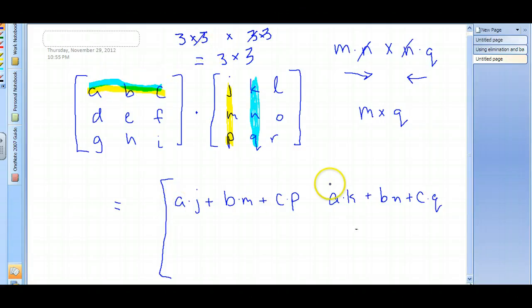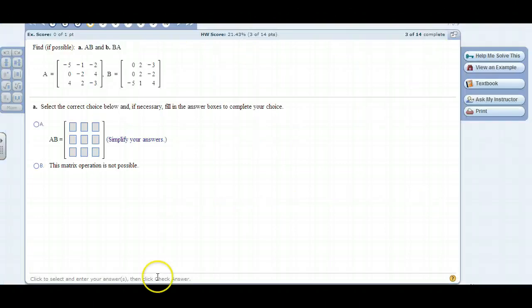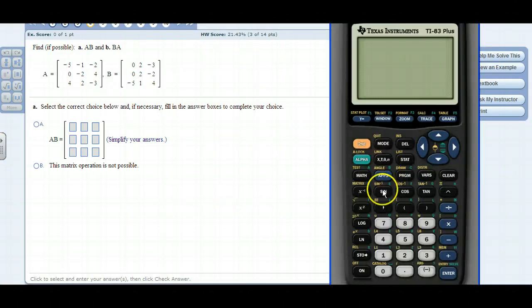Now, I'm not going to require you to show me all this work. I will allow you to do it on your calculator again, since we're running out of time this semester. I just wanted to show you how matrix multiplication works. So store these two matrices into your calculator. There's what your matrix A should look like, so if you want to pause it and verify that you're getting the same thing I am. And then there is your matrix B.